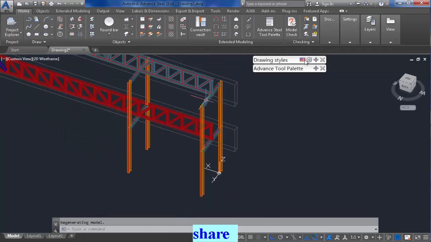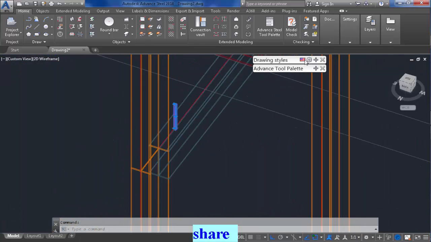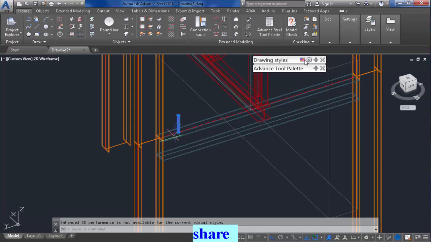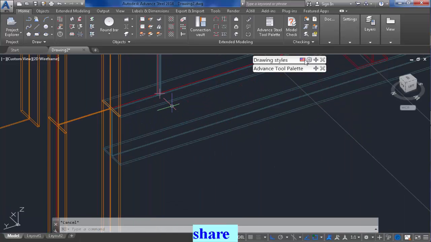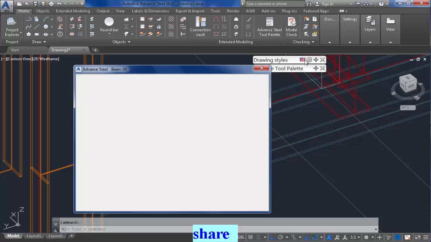So I took the liberty of welding a rod already on the beam, and you want this to show up as reinforcement. So that's easy. Double click the rod.